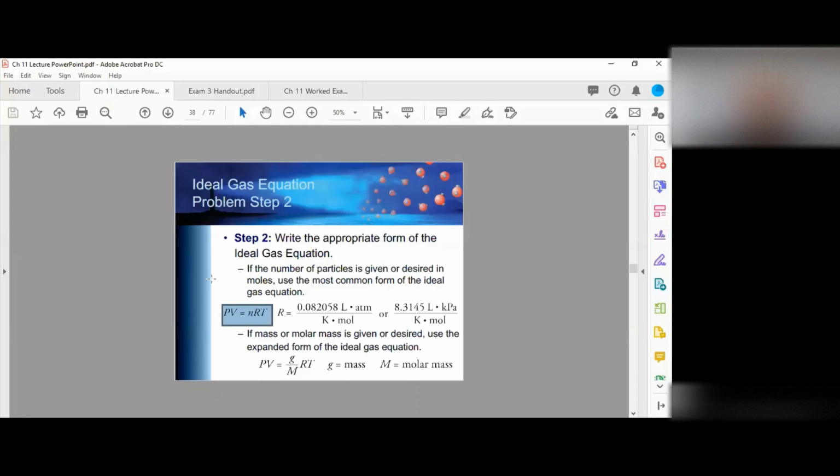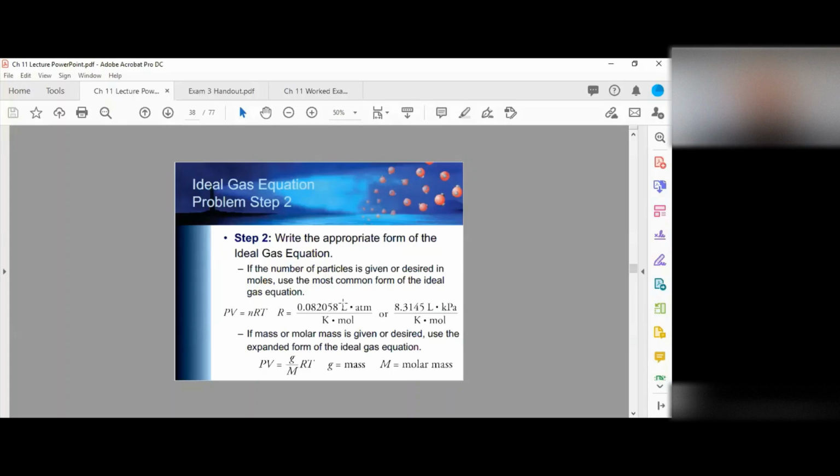Because this ideal gas constant has already been set when it comes to units, ignore this other value. This is the second value right here. It's something that we use for another equation that is not applied in this course, so totally ignore the second value. Just stick to the first one, 0.08206 liter atmosphere per Kelvin mole.